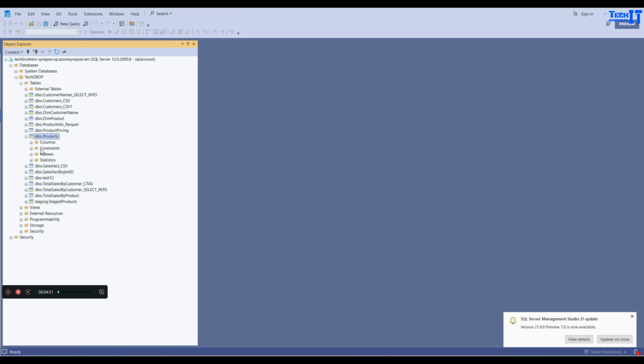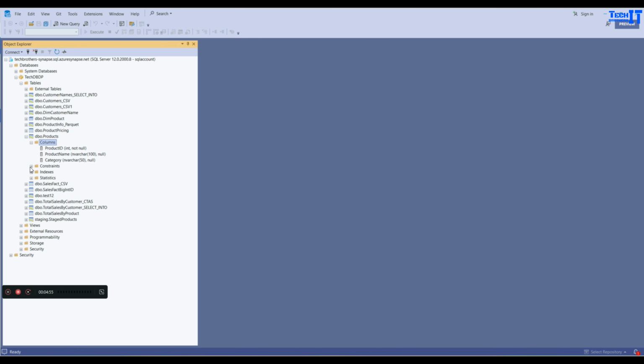If I expand it, now the columns are there. So great, and now we can see the constraint as well. Okay, right here, under the indexes, I can see this called product ID unique non-clustered, but under the constraints I don't see that. That's fine. So it has a clustered index, and that's a columnstore, that's fine, and then we have a UQPID.